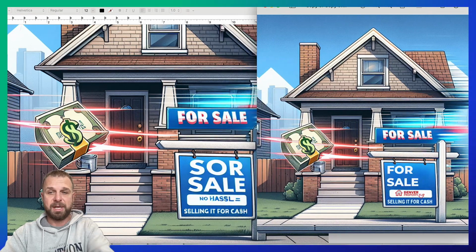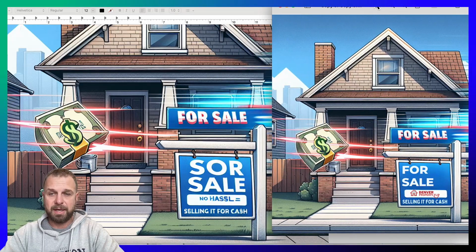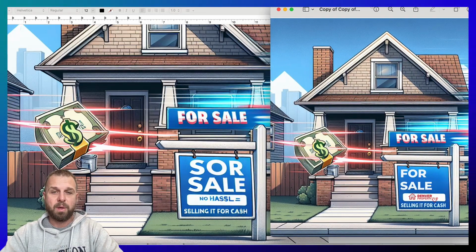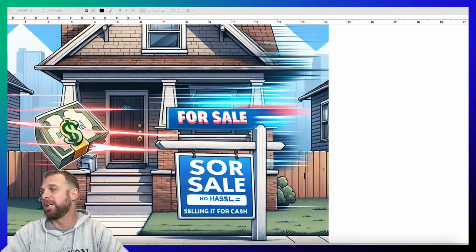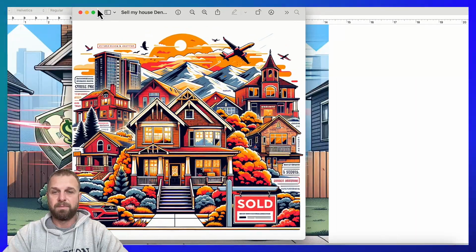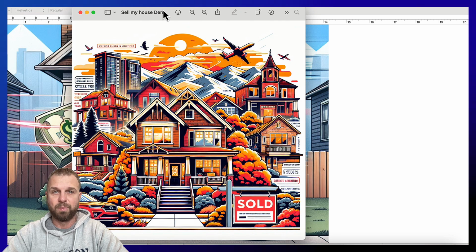So for example, here's a couple. I'm showing you on the left, this is what the AI spit out. This is what I created from it, right? You can very easily make the changes to that. Or here's an example of an ad that AI spit out that was great. There's hardly any words on it. There's nothing you have to do to change or fix words.